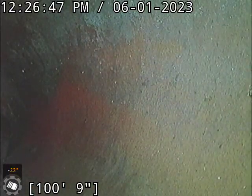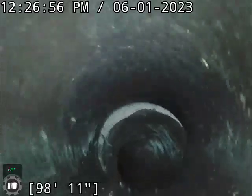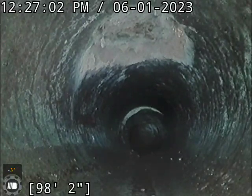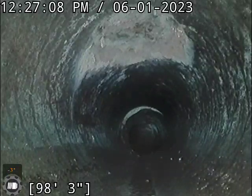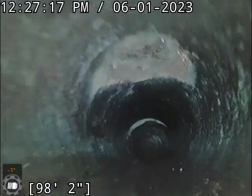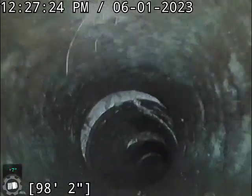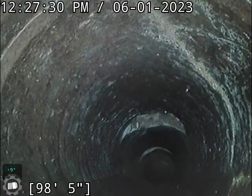Backing up one second, I need to readjust a little bit here. So — clay line. That's minor offsets, minor root growth. My biggest concern is actually right here. I need to take a better look at this on a bigger screen — I'm worried that the top of this pipe is missing right here at about 98 to 99 feet. It's kind of hard to tell on this little four-inch screen sometimes. Also looks to be a crack in the pipe here, that may just be a root, but I want to take a better look at these couple of spots.